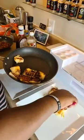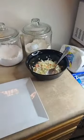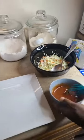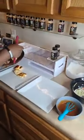Michelle Forrester, that's a good question. What kind of slaw is that? That's a regular coleslaw. I have a recipe for it on the website. That wasn't celery slaw. Celery slaw we made the other day.